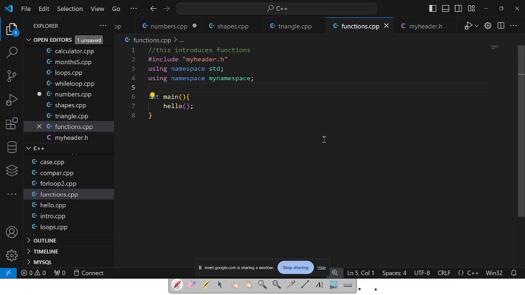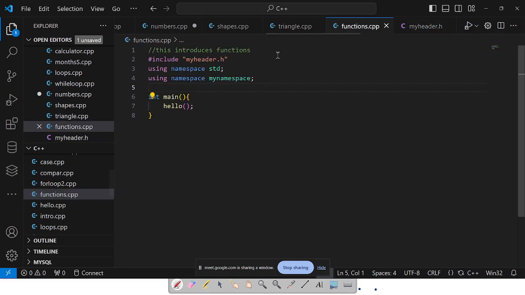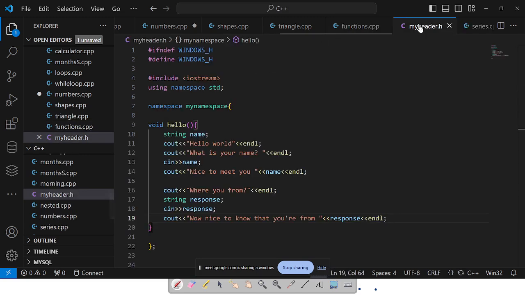Okay, so I hope that stresses my point. I'm not always supposed to have include iostream. By including this header file, I've already included iostream. This is a personally made header file. You can make your own header file and include it, but this is a valid C++ program. This is valid, and as you've seen, it's managed to run. Then I also made my own namespace. I called it my namespace, and I just said using namespace my namespace. That function hello is defined in this namespace in another header file.